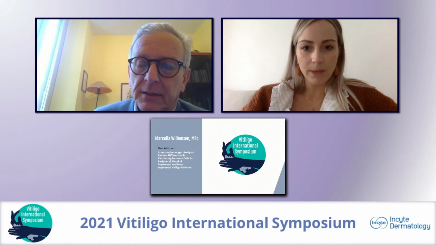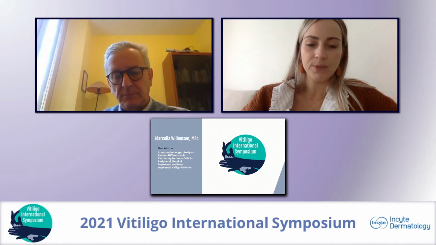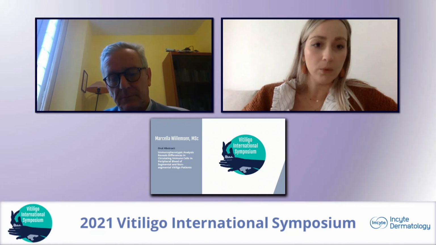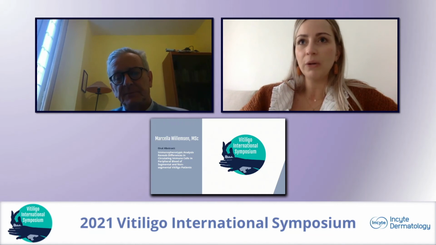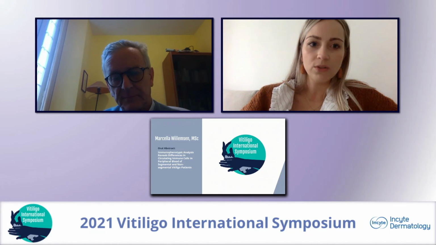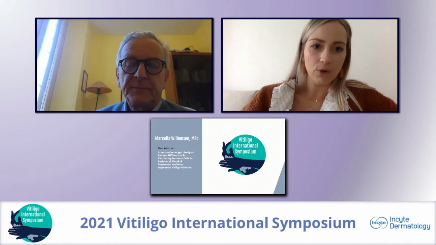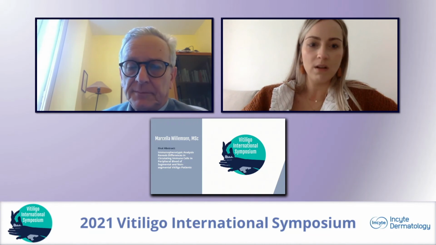No, for this study, we only collected stable vitiligo patients because those were more comparable to the segmental vitiligo patients. And we also looked at other patient characteristics, but there wasn't a difference between those. So it was specifically the autoimmune comorbidities that could affect the regulatory T cell levels, but none of the other clinical markers.